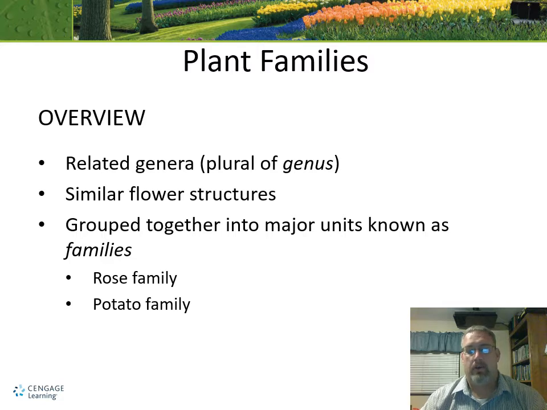When we talk about the genus, like I said, it's going to be a group of plants. So the example here is the rose family or a potato family. They have the same genus, but then the species will start to get more specific based on what color of the rose or what varietal of potato you're talking about. So it's very specific to that specific plant or that specific type of organism.